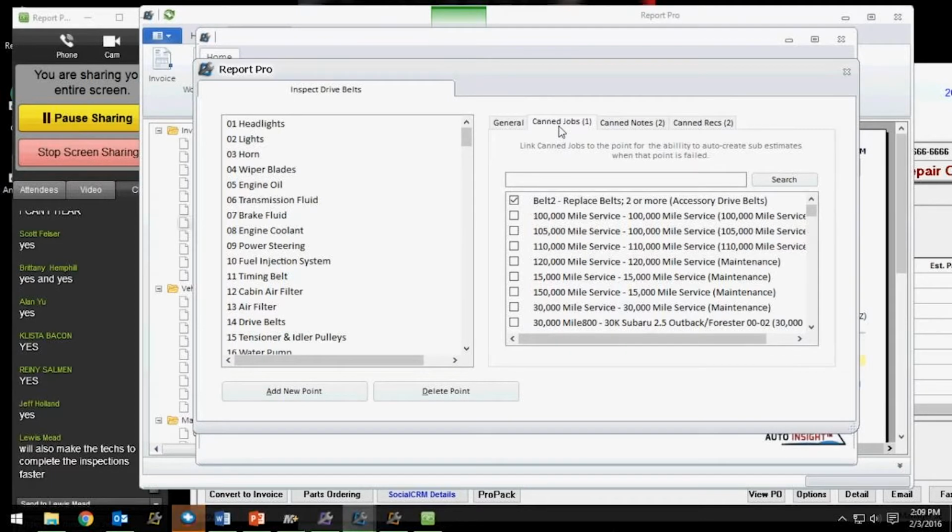It does 3/4 of the job for your service writer when your technician selects a canned job. Your service writer, when he's reviewing the inspection and sees that there's a recommendation and that there is a canned job, would just need to go in and add the part numbers and prices for the belt to complete it. So 3/4 of his job for building the recommendation is already there.